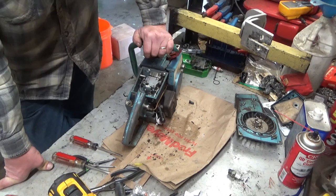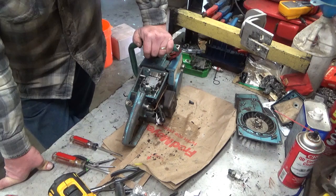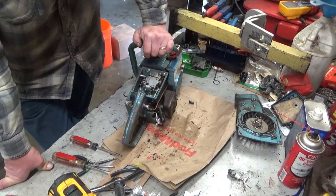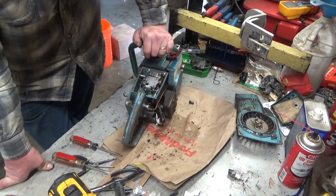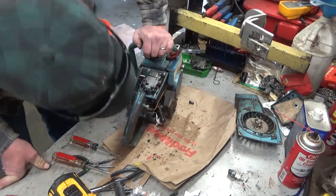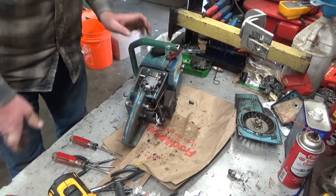You know, start with filing the points. If you can test the value of the condenser, great. If you still don't have spark, it's worth it to wire that module in to just check your coil, and that way you're not guessing your work that you've already done. So anyway, with any luck, the next time we see this saw, it's going to be with a test run.